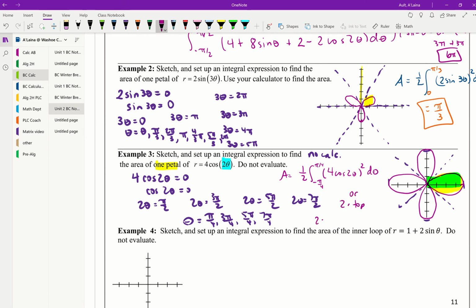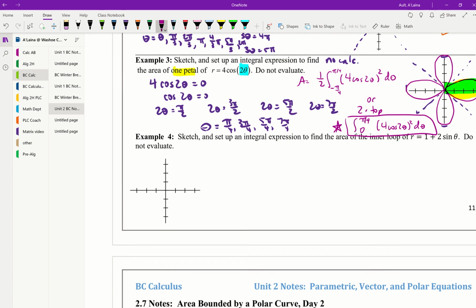So you could do twice times 1/2 times the definite integral from 0 to pi over 4 of 4 times the cosine of 2 theta quantity squared d theta. And then these cancel out. This is actually how I prefer to write it. We could have also done twice the bottom half. We could have done that with any of these other petals, a full petal, or we could have done twice the top or twice the bottom or twice the right, twice the left. However you would like to think of that. This is a pi over 4. That is very illegible.